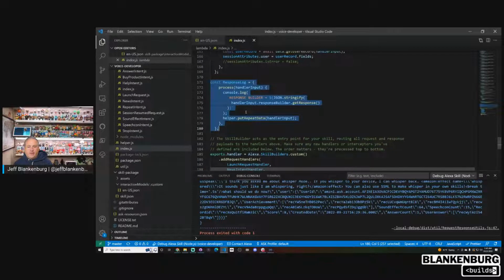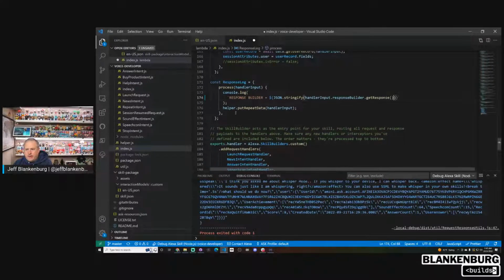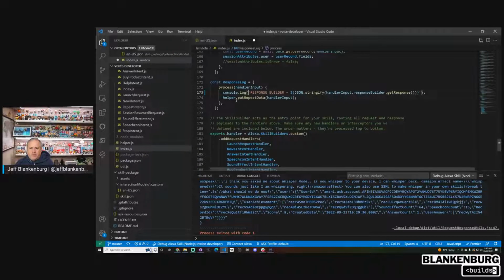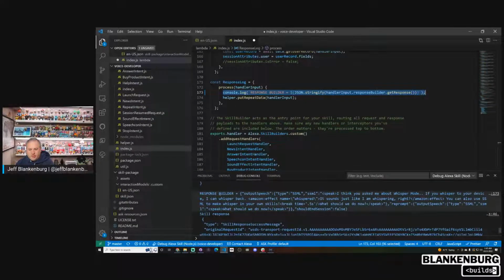And so I do a few things here. The first one here, we can clean up this code a little bit. Oh, this is a console log. Hold on. So here we go. So I have two things happening. I have a console log where I just write it out so that I can see that stuff down here. So when you see response builder, this is allowing me in my debugging to see exactly what I just said to the user. So I can just see it right here in the chat.